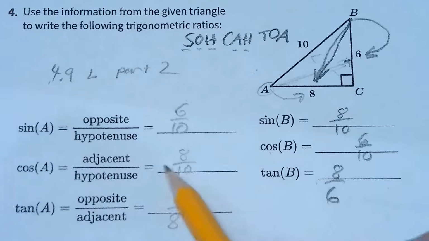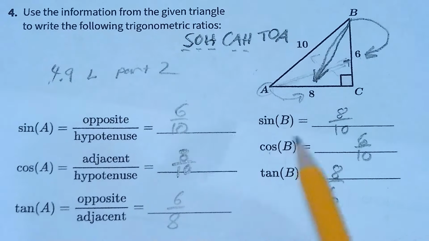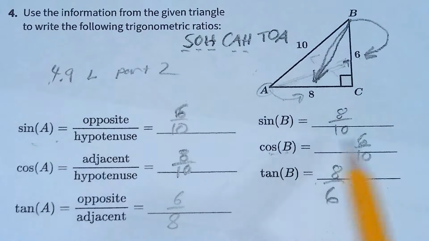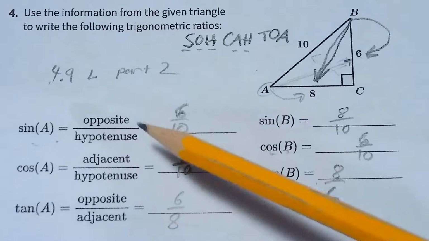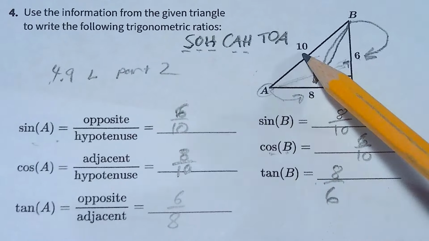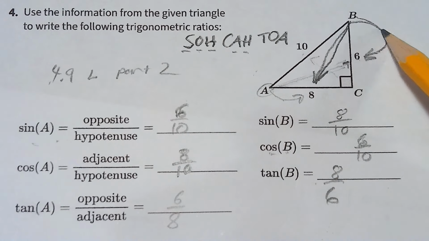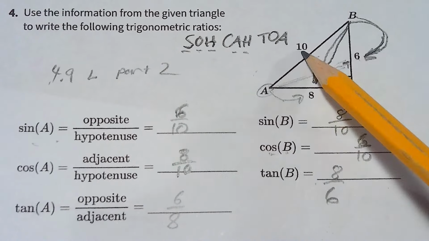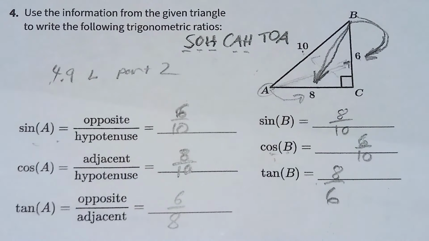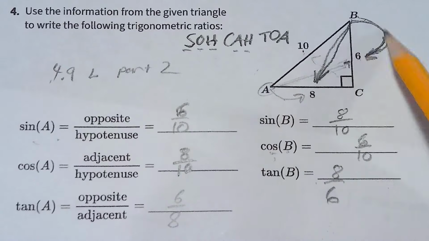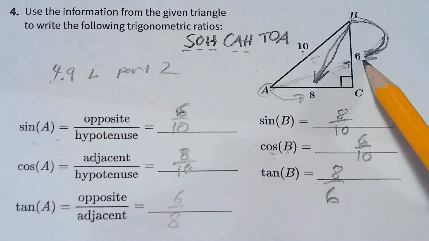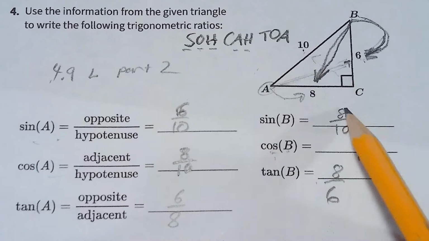Now let's see what happened here. Just making these more visible. Okay, so the sine of A, 6 over 10, well, that's the cosine of B, 6 over 10. How is that possible? From A's perspective, the sine is the opposite over hypotenuse, but from B's perspective, the cosine is this side, which is adjacent to B, over the hypotenuse. So if you switch corners and switch from sine to cosine, it's the same ratio, because it's referring to the same side. You've changed ends, so instead of going across, you're going next to. That's the 6. Same logic for cosine of A. It matches up with sine of B.